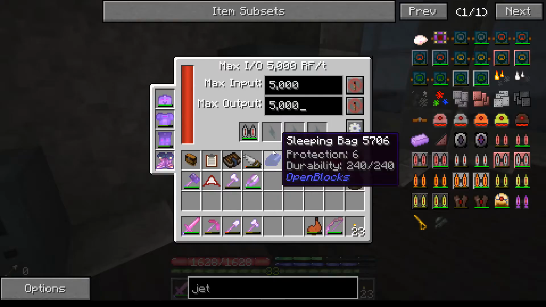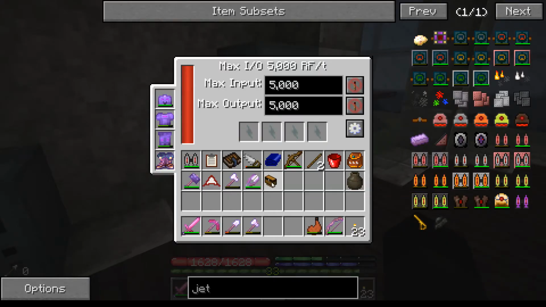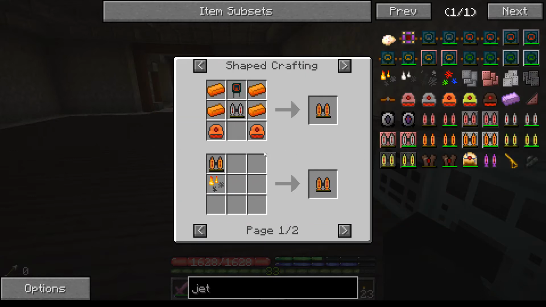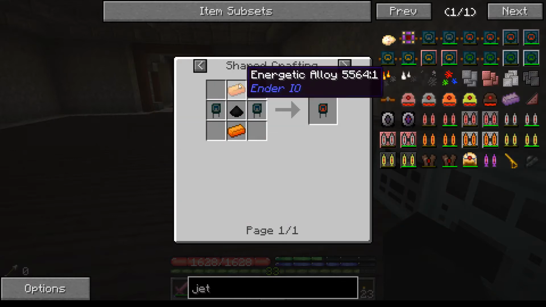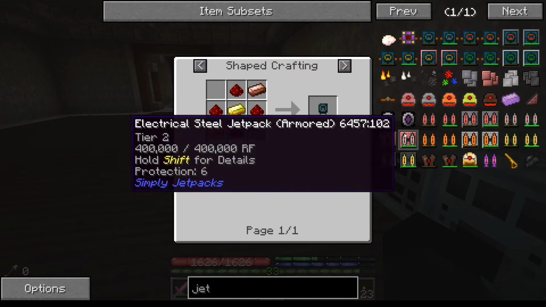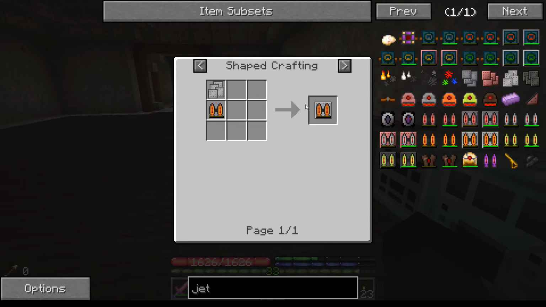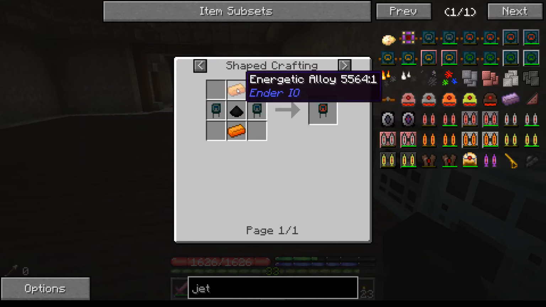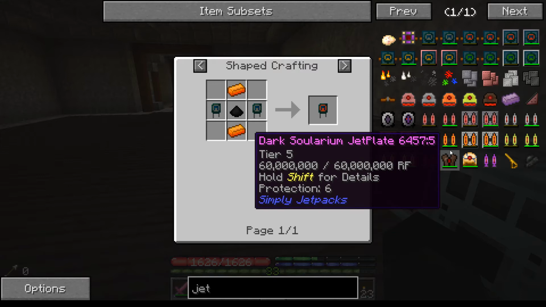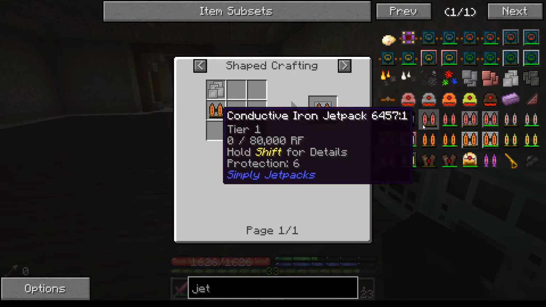We need a metric crap ton of resources to do anything. This thing requires me to get, I mean, we can make all of this. Need 10 of these, which means we need 40 redstone there. Then each one of these requires redstone, glowstone and gold. That's not a major issue.